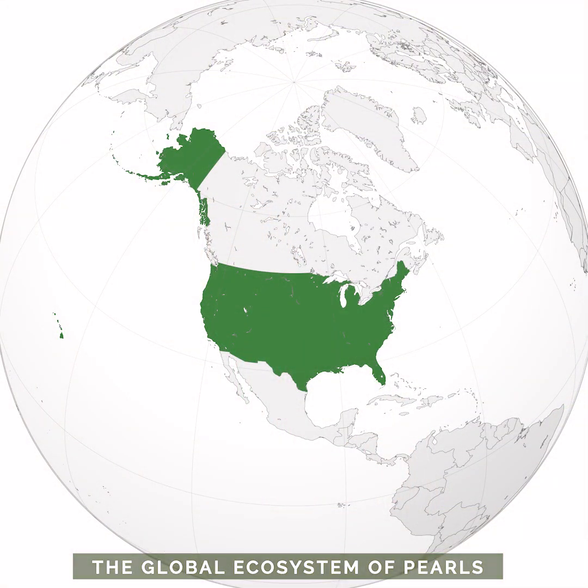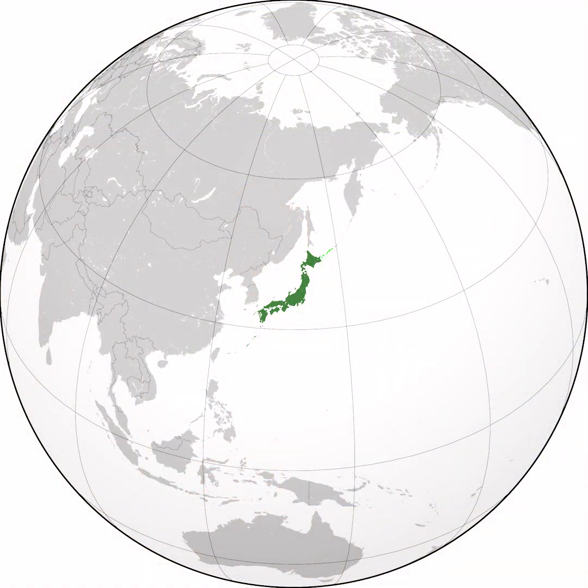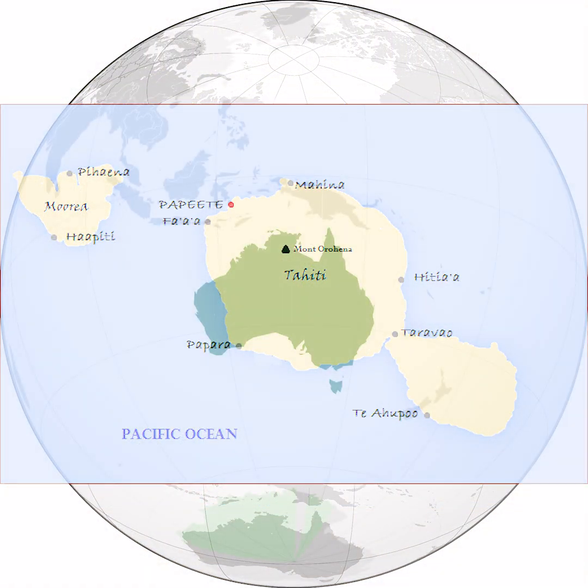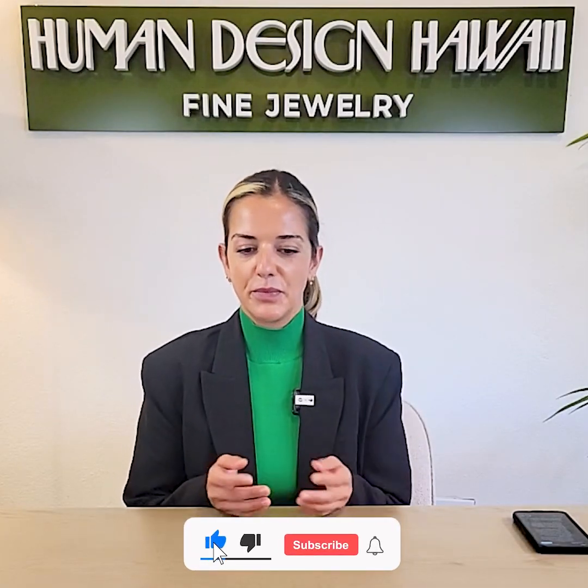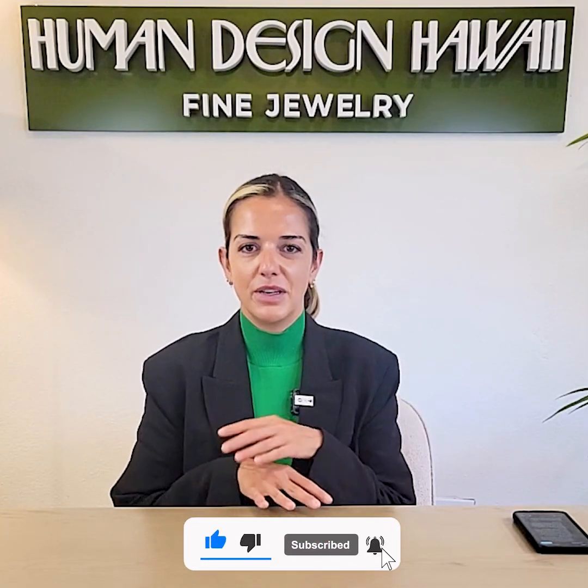So even when you have a South Sea pearl or a Tahitian pearl that's cultured and you slice it down the middle, you're going to find a nucleus, and the odds of it being from the Tennessee River are extremely high. I find it very fascinating that we have something in the United States that's being exported to use in other countries when they're culturing pearls, like in Japan or Tahiti or even Australia. And then these pearls are being sent back to us to use for beautiful jewelry. So there really is such a large ecosystem of things happening with these pearls.